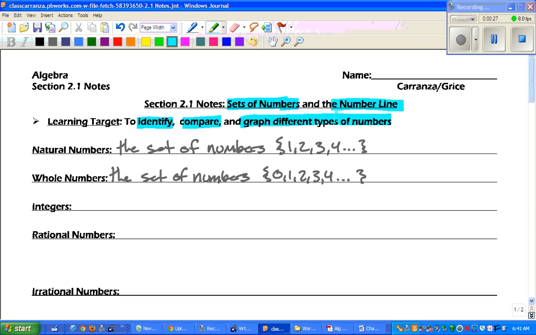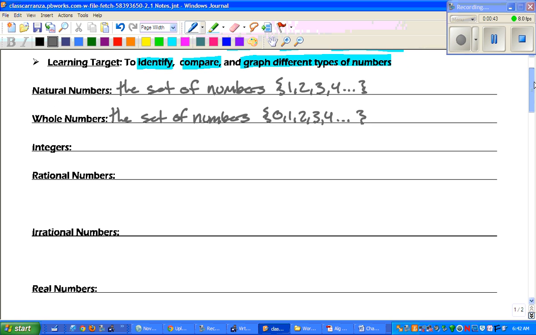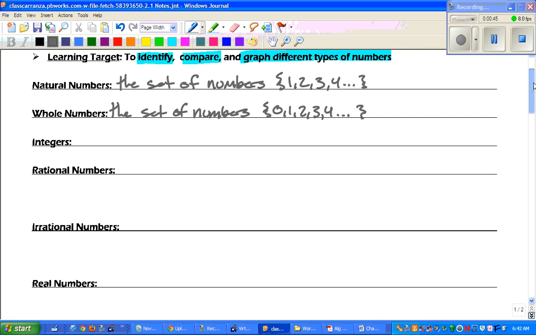So if you look up, I've already got two definitions written down for you. You can go ahead and start copying those down. But what I'm going to start discussing are all the definitions that are below. So if you need those vocab written down right now, go ahead and pause the video. Otherwise, we are going to keep going.